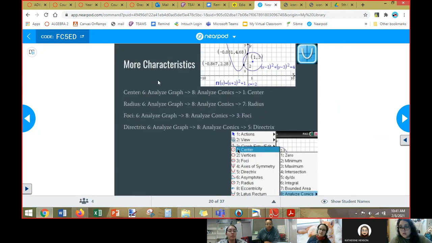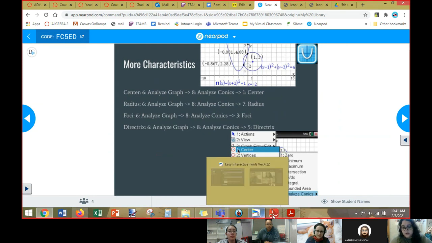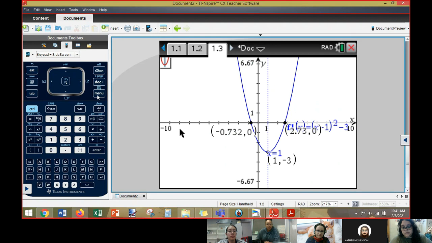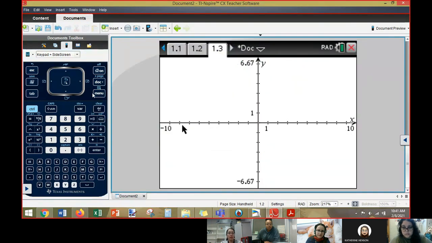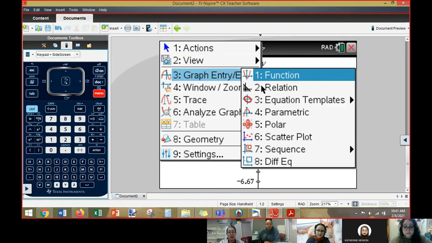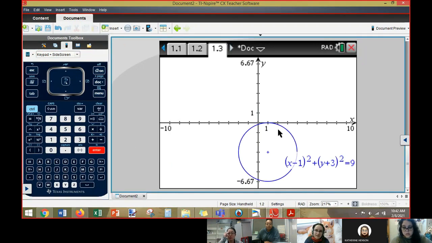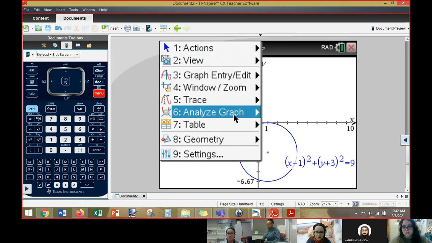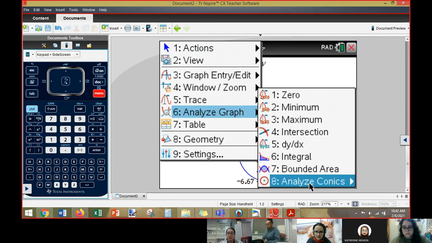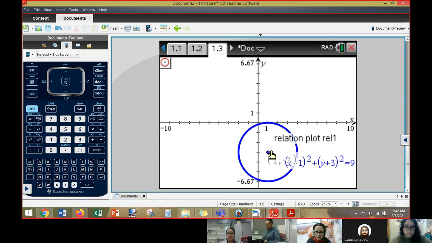So there's more characteristics, like sometimes they give you a circle equation. So let's delete all of this. Okay, so you have a circle equation. And most of the calculators will still let you put relations in, so you could do that. If you do Menu, Analyze Graph, Analyze Conics, then you can find the center.